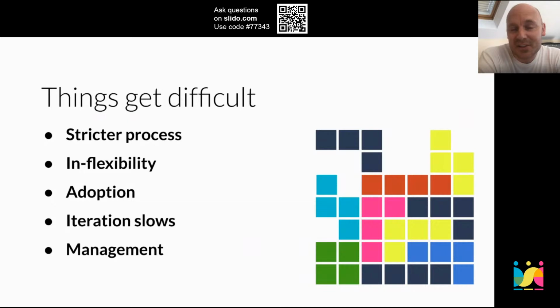Well, eventually things start to get difficult. The more people are involved, things get complicated. And that invariably means that our processes become a little bit stricter, and issues of governance start stepping in, and people have to behave in a certain way.